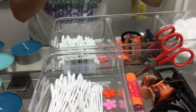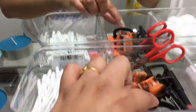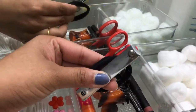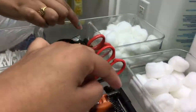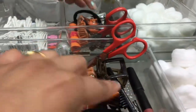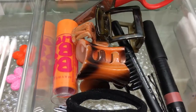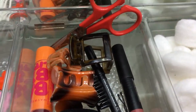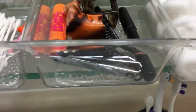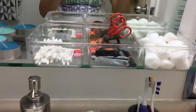In the center is a three-bin storage organizer which I really like. It has some cotton balls and earbuds. In the center bin I've kept some random items like tools, my makeup supplies — lip balm, eye pencil, lipstick — and hair accessories like my clutch, hairband, bobby pins, nail clipper, and scissors.